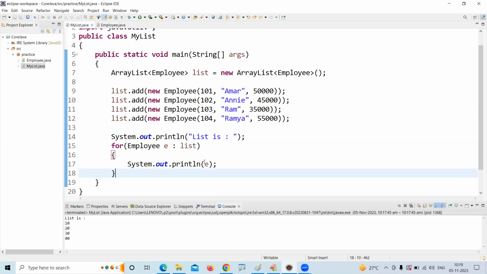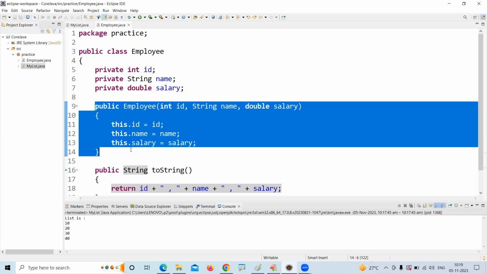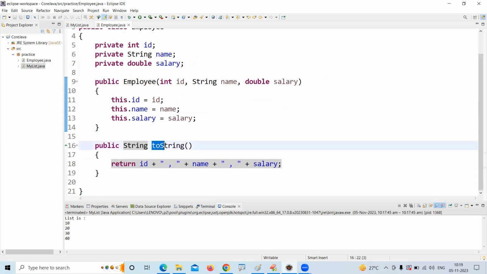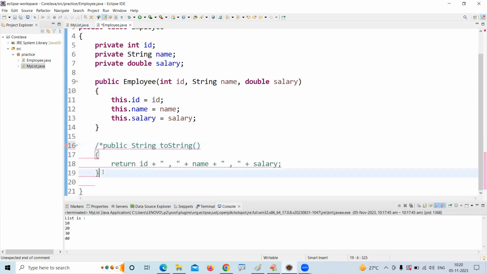But see, when you are trying to display that reference of the object, here you have already overridden the toString method. If you are not overriding the toString method, what will happen? Let me show you.